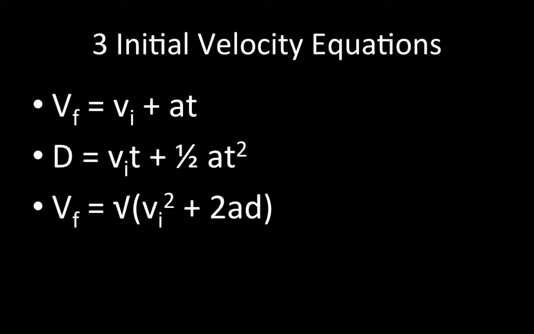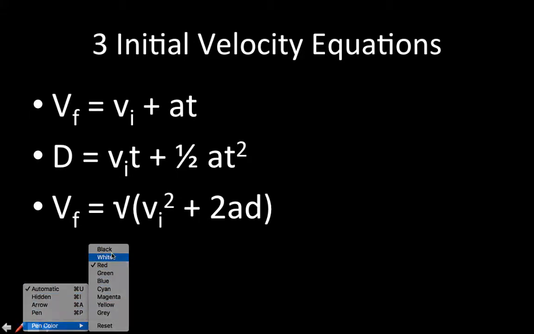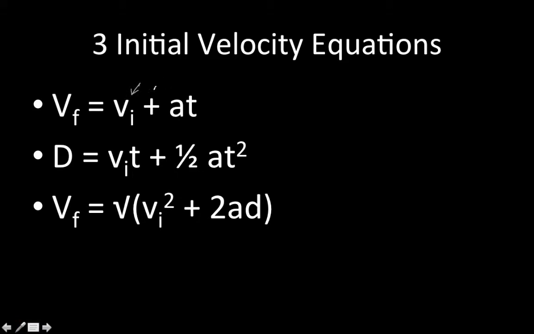So let's get into the different equations. The first one is the equation where you're solving for final velocity. In this particular instance, you are going to use the initial velocity — v sub i — and add that to acceleration times time. What you're doing is taking the initial velocity, finding the velocity that happens after a certain amount of time, and adding them together. In the second equation, we're solving for the total distance traveled of a moving object. We take the initial velocity, multiply that by the time it's been traveling, and then add that to one half times the acceleration times the time squared.